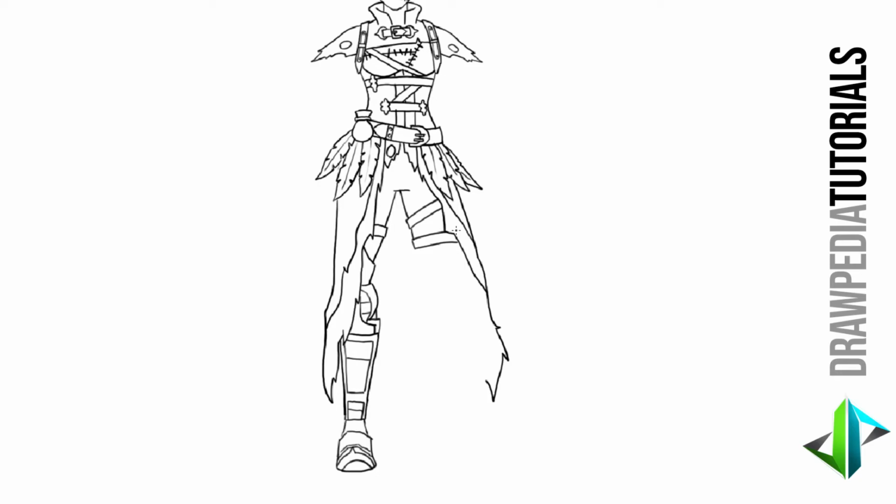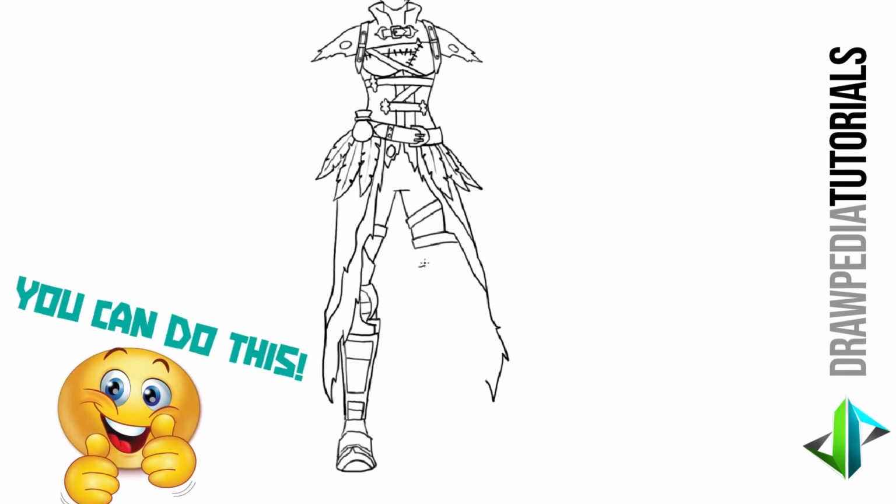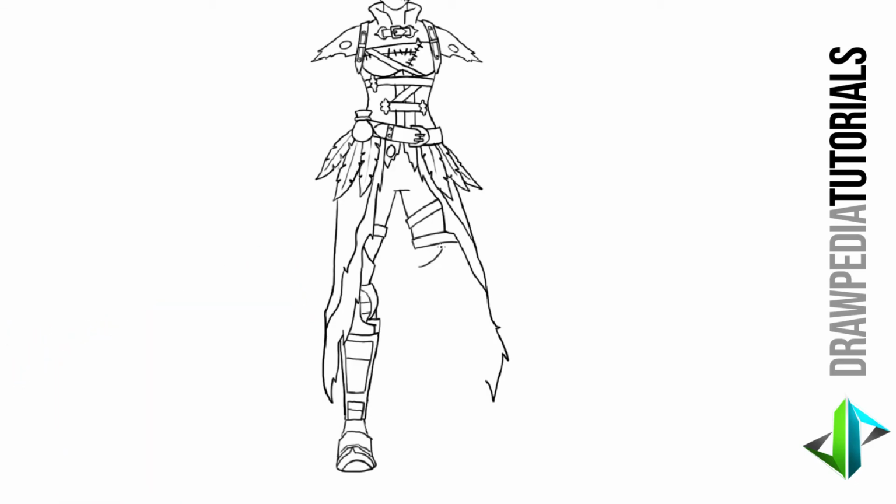right there. And below that, I'm gonna draw from the inner corner a diagonal curve line to the right, turn it upwards, semicircle turn downwards on the right, and mirror the same curve line on the right side. Turn it downwards with a curve line at the inner corner and the outer corner. Above that, I'm gonna draw a curve line at this inner corner and at the outer corner right there.